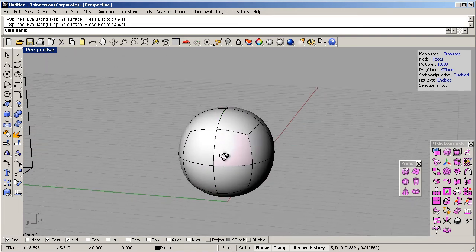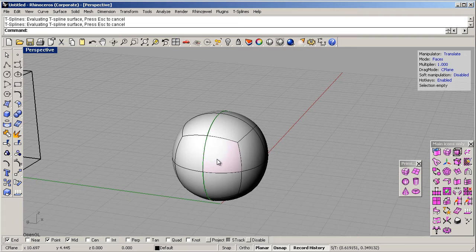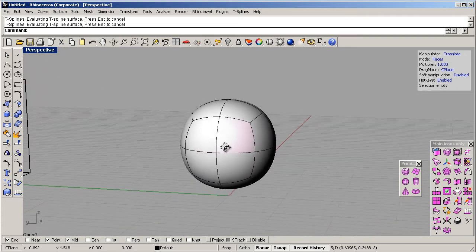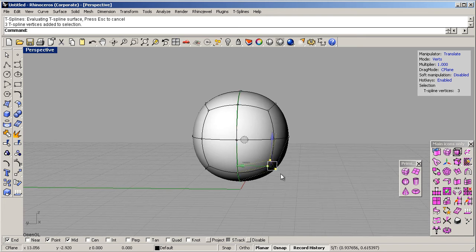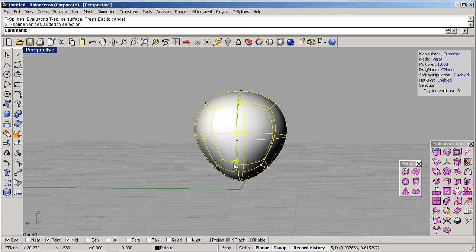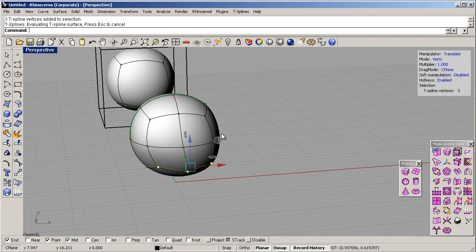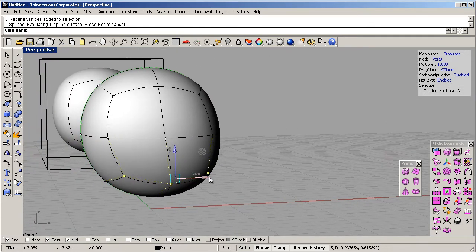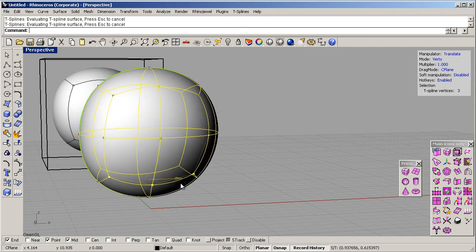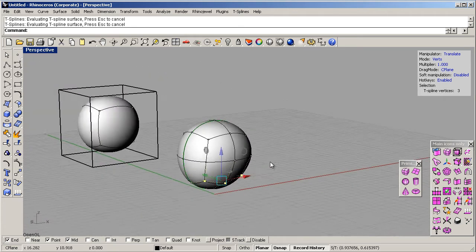So I turn the points on and you will see how fine it works. So now I can model my ball how I like. So for a head I have to move a few points. I have to make a primitive.